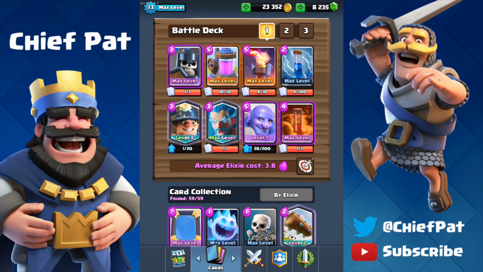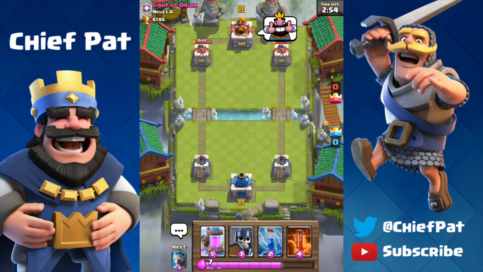My name is Patrick, aka Chief Pat, and today I'm going to be showing you guys one of the most annoying decks inside of Clash Royale. Personally, I hate playing against this deck so much, and that's of course why I'm going to be showing it to you, and it's using some of my least favorite cards in the game. Those cards would be the Miner, the Inferno Tower, the Bowler, 3 cards that I just absolutely hate. And if they were deleted from the game, I honestly wouldn't even care whatsoever.